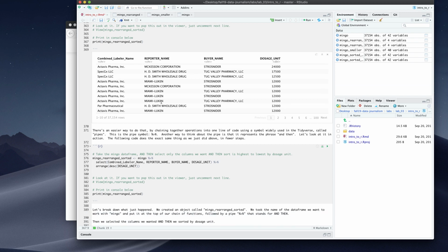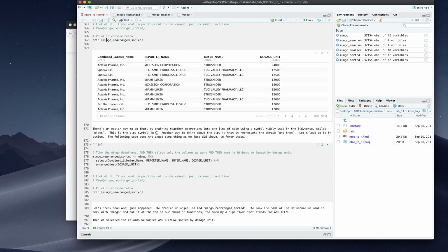So luckily, the Tidyverse makes possible this really great way of chaining together functions into one group of operations. In the Tidyverse, we do this with a thing called a pipe, and this is the pipe symbol here. So it's percent, greater than sign, and then percent.